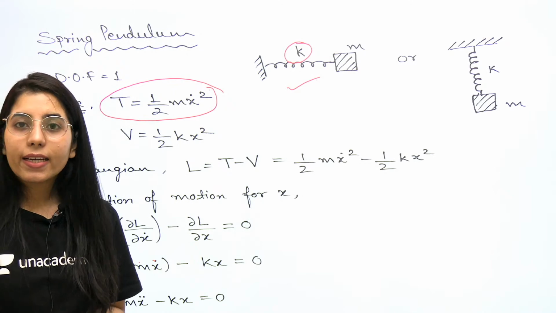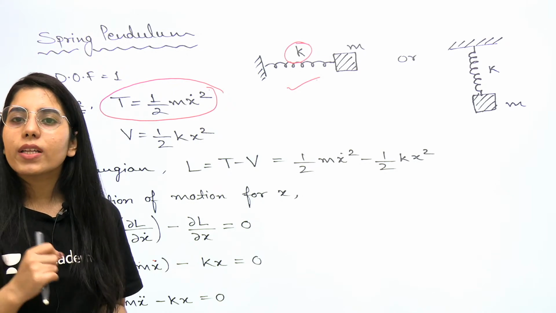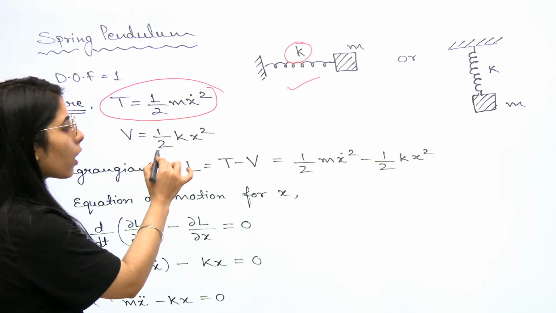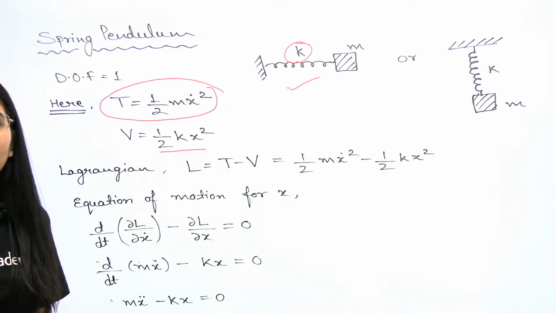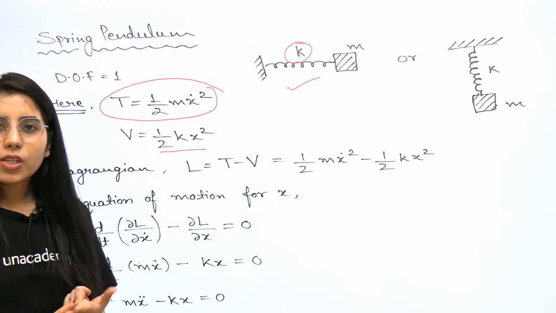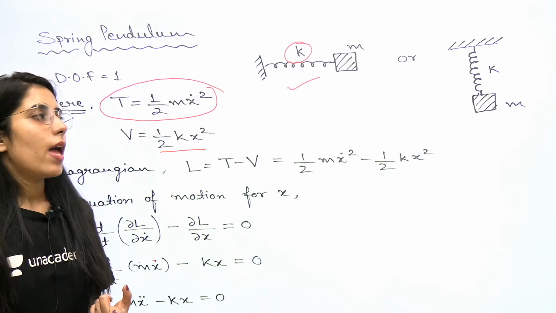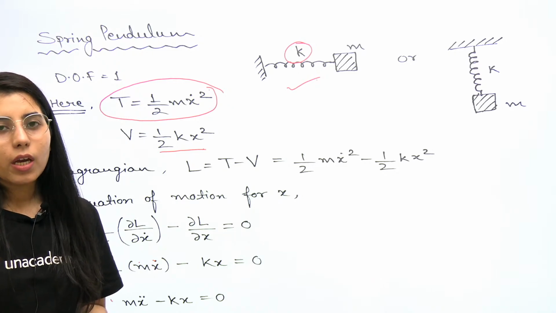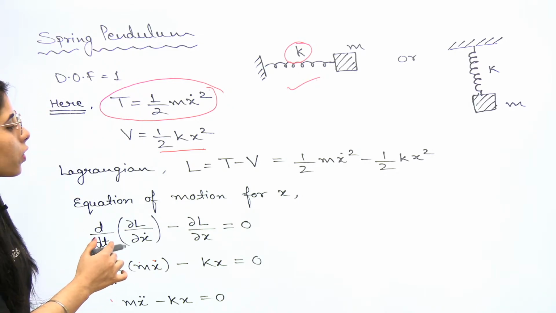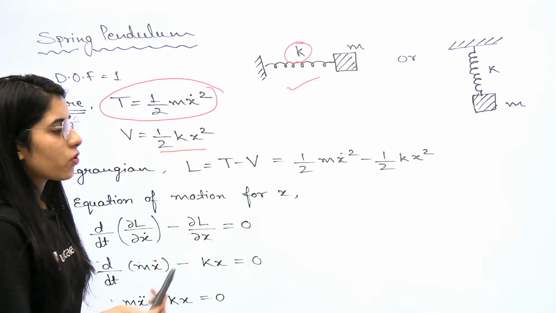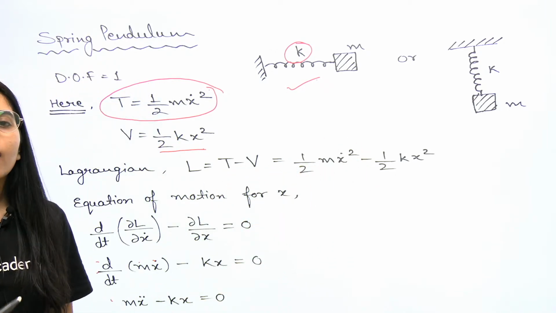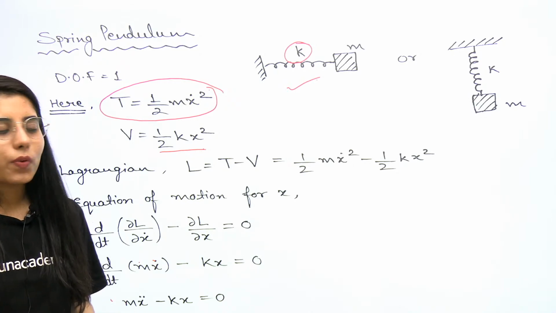So now, if we are going to talk about the potential energy expression, we should know some general formulae, like the potential energy stored in the spring. So what is the potential energy expression? Half k x square, the potential energy corresponding to the spring, and half m x dot square is just the normal kinetic energy. Next, if we talk about the Lagrangian, then normally you can write half m x dot square minus half k x square. That's going to be the Lagrangian expression you will get.